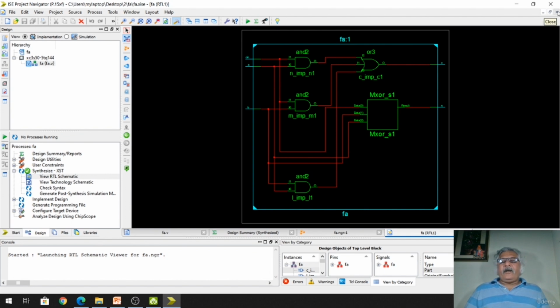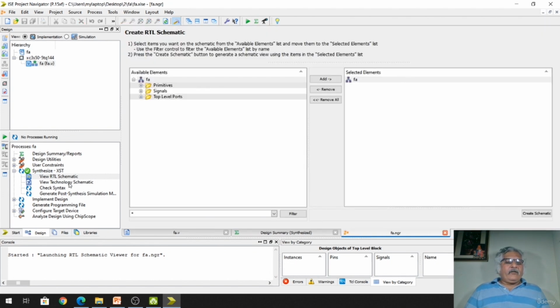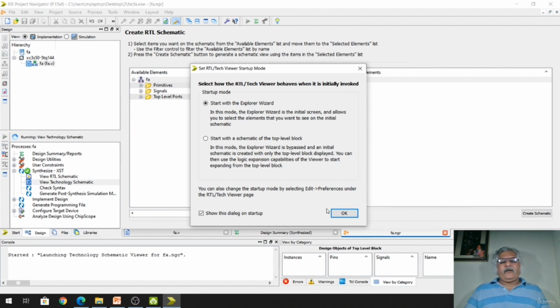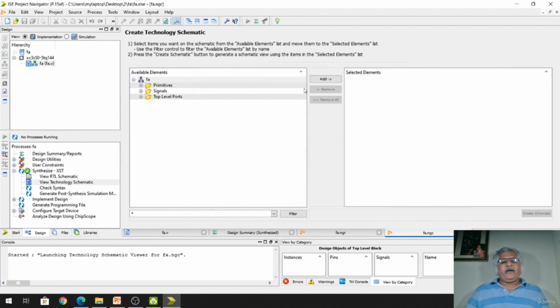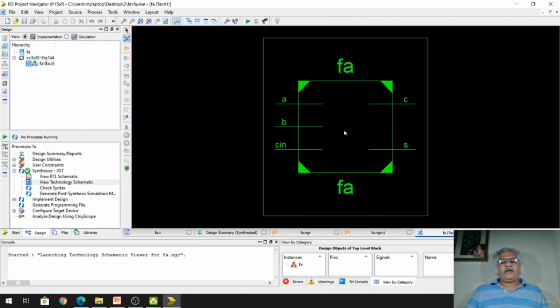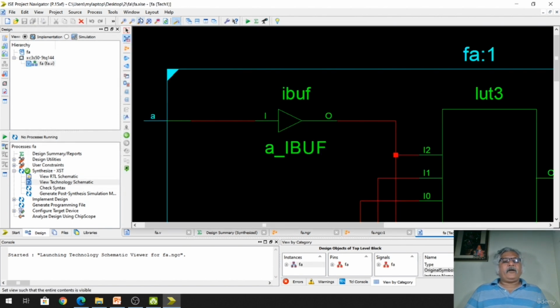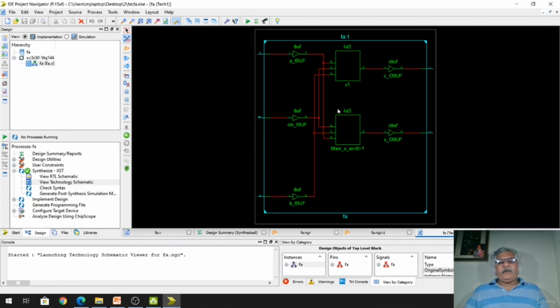In the technology schematic you will find the diagram in terms of lookup tables, right? So here now click this. Now you will find how this logic is implemented. For the implementation, we need two lookup tables here, right? So this is one lookup table and this is the second.